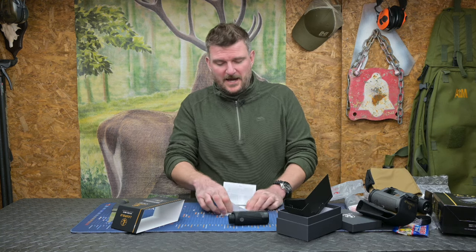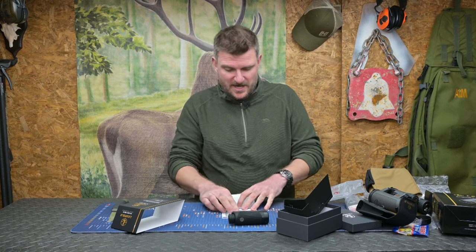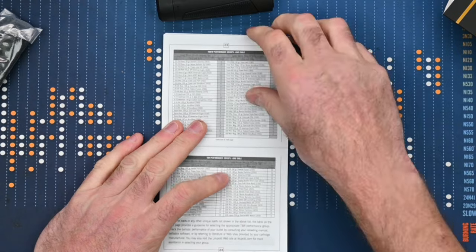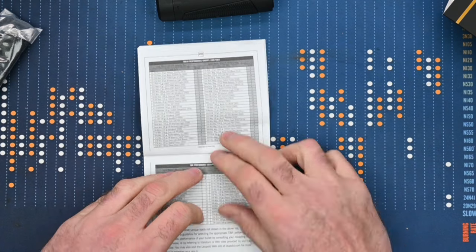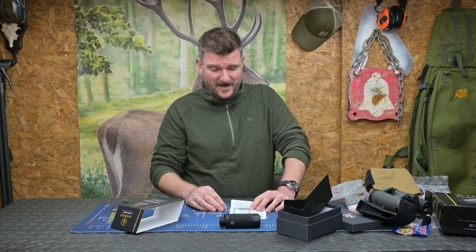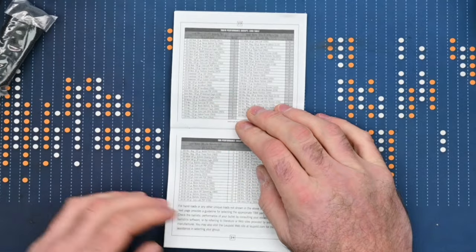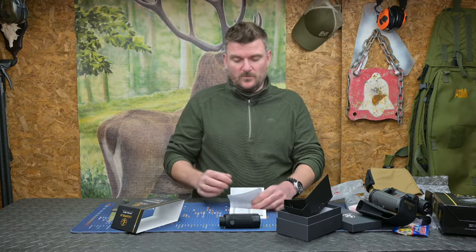So there we go. Now there is a ballistics chart in with this rangefinder, and you can pick out which cartridge. You can't probably see this on camera very well because it's quite small letters, but it gives you a whole list of cartridges which you're going to approximate to. We were using setting number 4 in the menu, which was for a 7mm PRC, which is quite a ballistically capable cartridge, to be fair, hence the lower number. But there's all sorts of examples here. So for example, you've got .25-06 Remington with a 120 bullet, you've got .30-06 with a 165. You'll pick and match whatever you want.